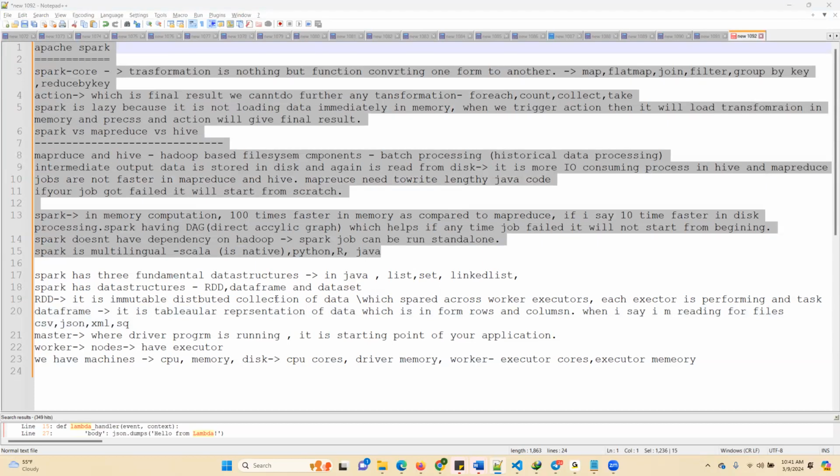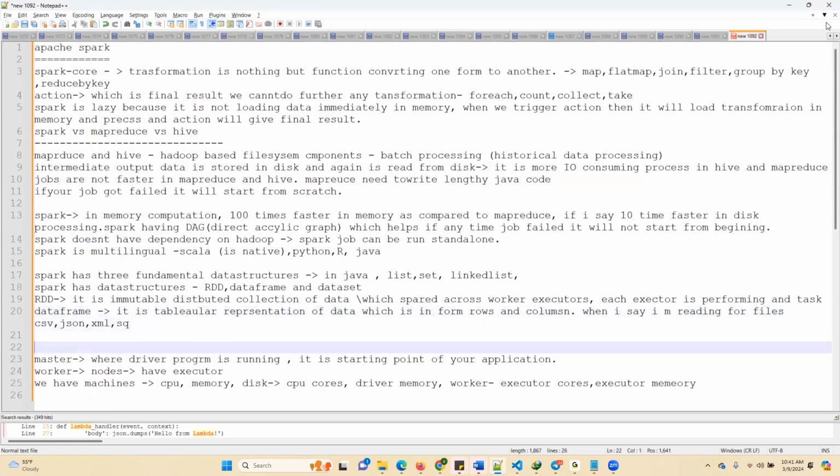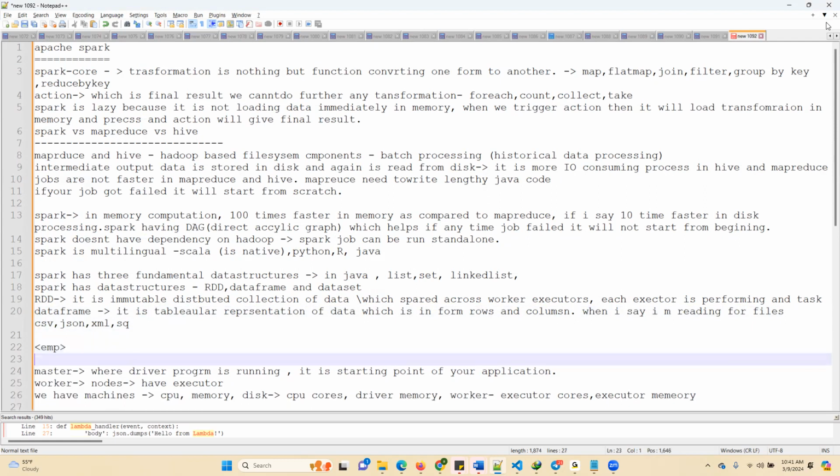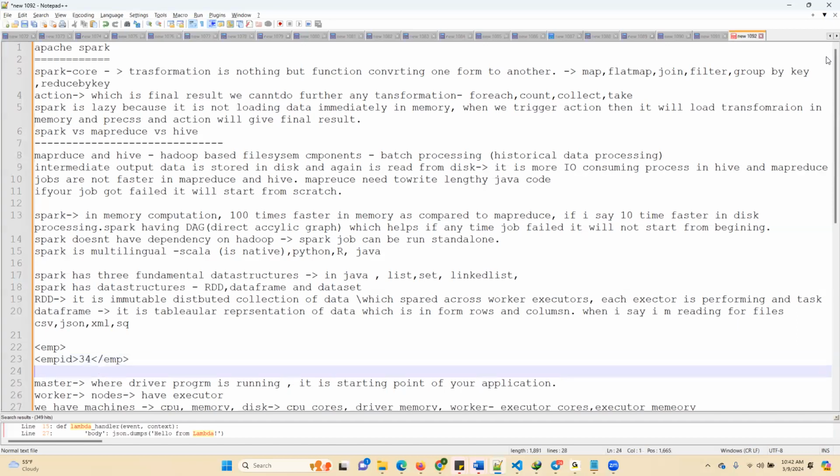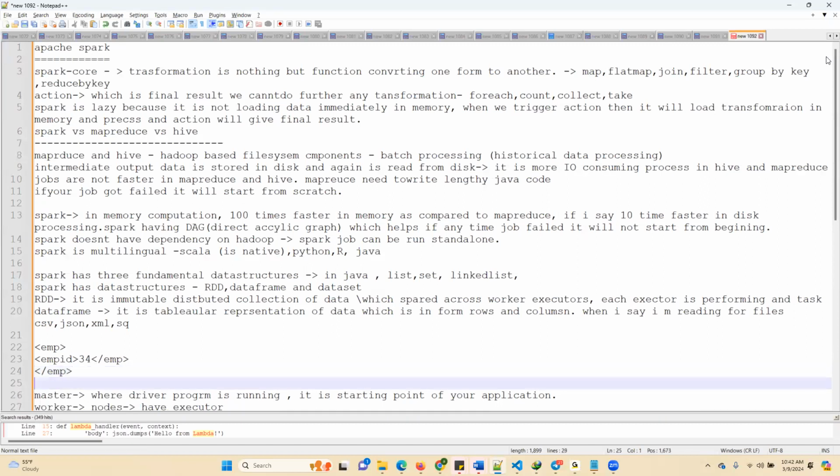So key colon value data is there. That is the reason the schema is defined. Like XML nodes are there, right? This is the root element, and inside the root there is an employee ID and an employee name. So you are defining the XML like this. An EMP tag is there, then you say EMP ID. What is the schema here? EMP ID is a schema, right? It's a column name. And you say the value is 34 here, and you end the EMP ID. If you define another EMP tag, again you define EMP ID.